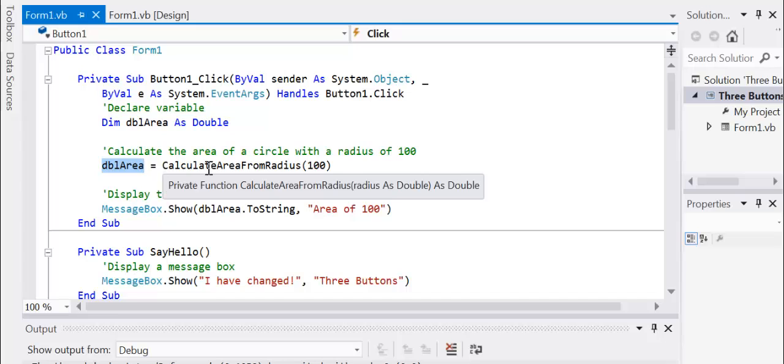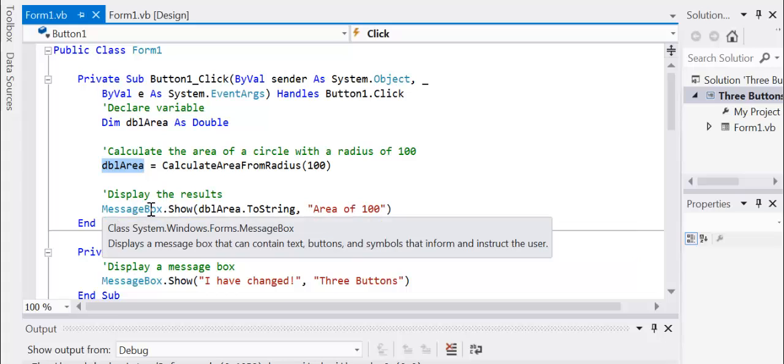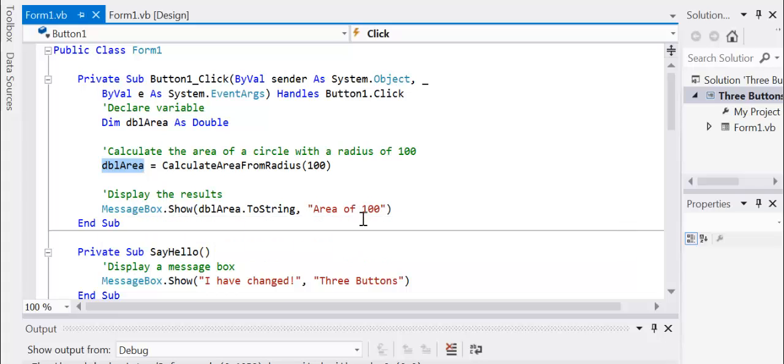So the return is what you can then set equal to something else. Okay, so now we have the area in this variable, and then he just displays that, and he says it's the area of 100.